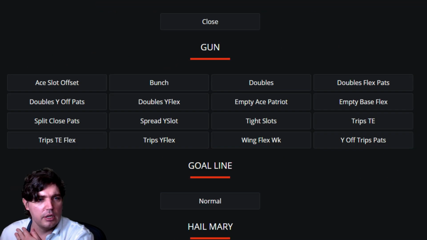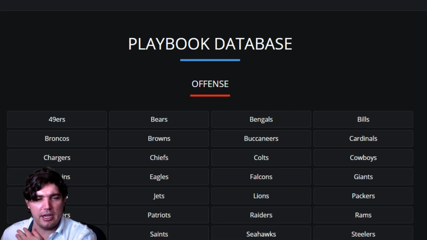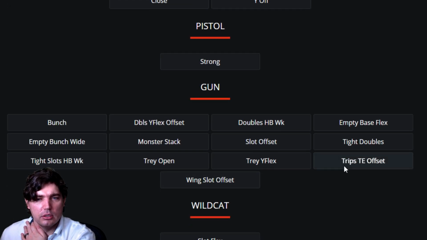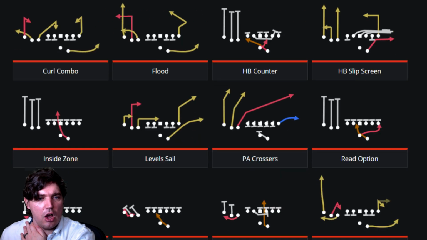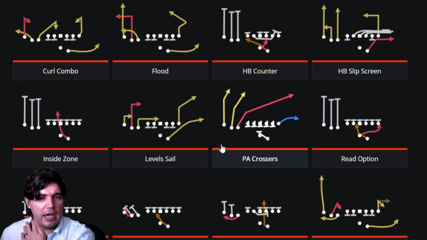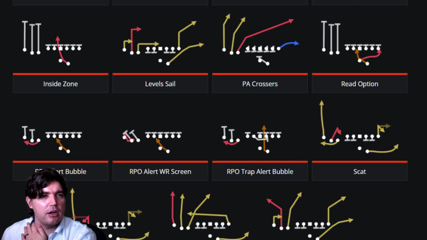I was over there off the screen. But let me go to the Titans playbook. If you can get the Titans for the Wildcat, let's see if they have trips tight end offset. They got 4 verticals. X under is okay. PA crossers with the post patterns are solid.